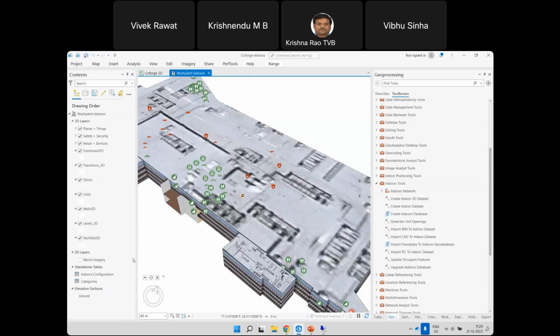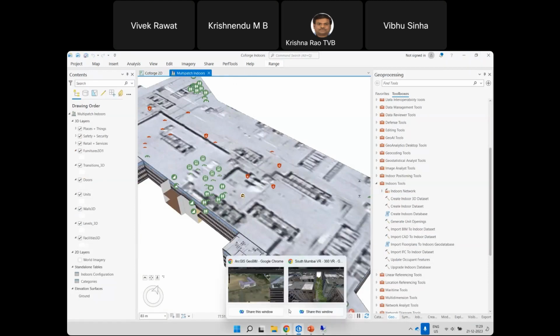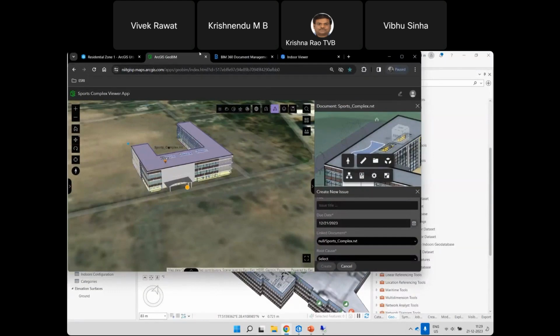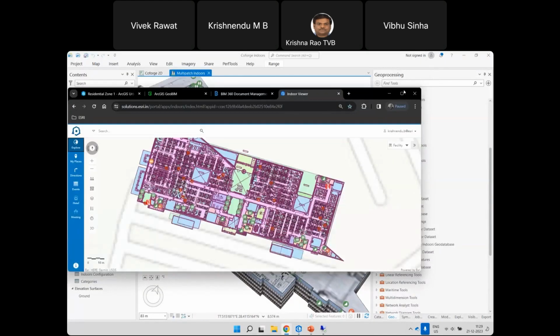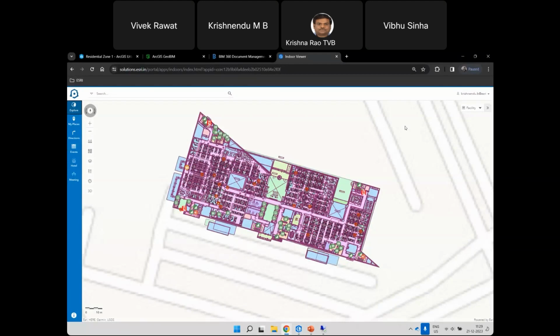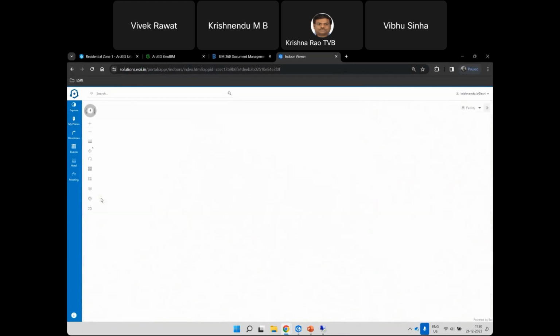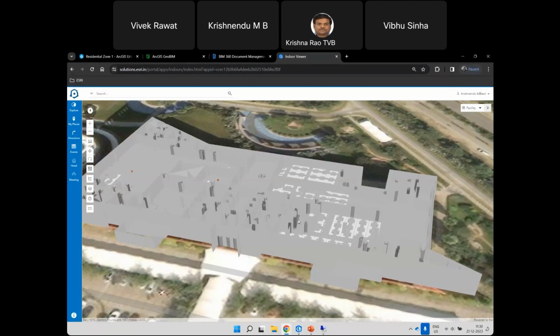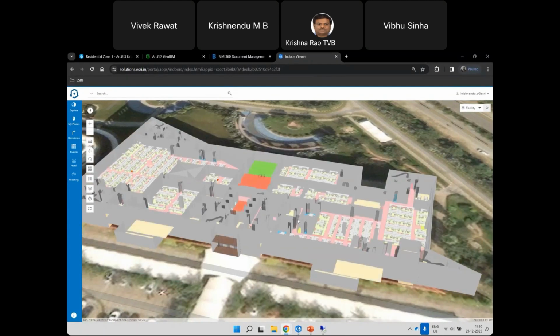And later we can take this to our web GIS, where we will be able to utilize that in the web part with the Interiors viewer. So here we can see in the viewer, now the same 2D map is there. Now let us convert that to 3D and see how the building is interacting in 3D. So here you can see all the indoor elements of the building: the pillars, the walls, the indoor things. We can have the schematic representation in different colors. This area is for this, the chairs, everything we can have.